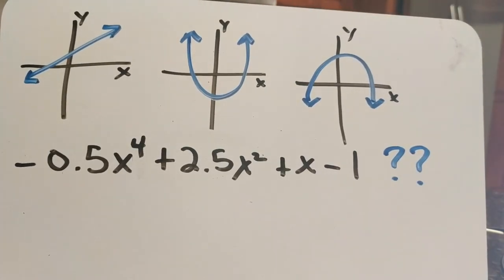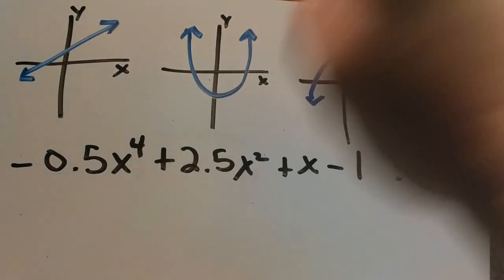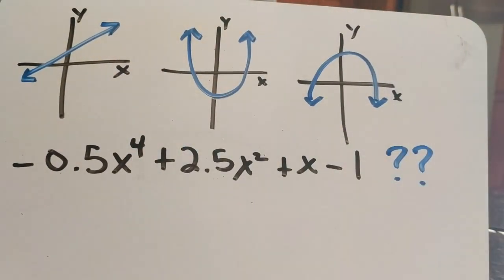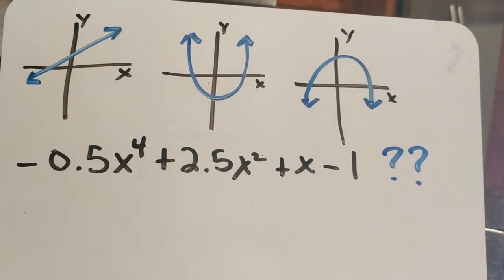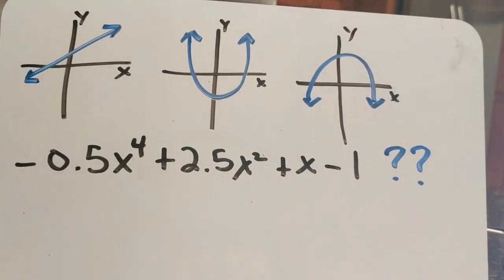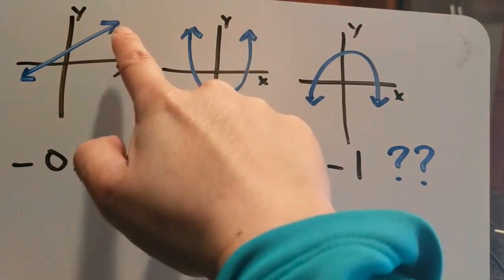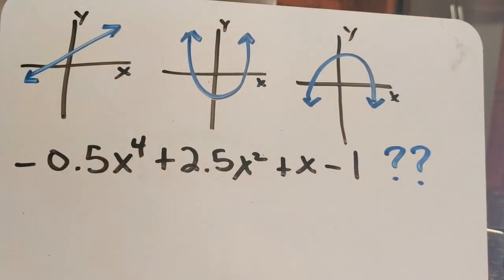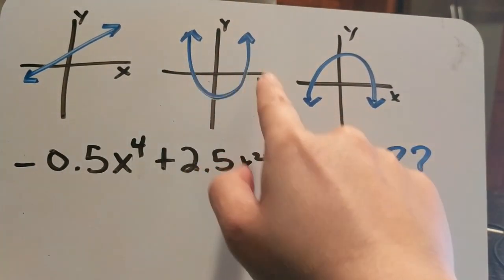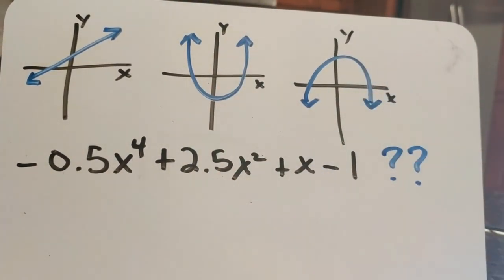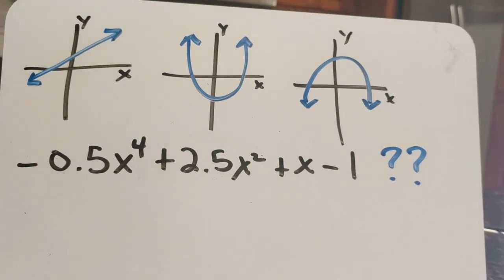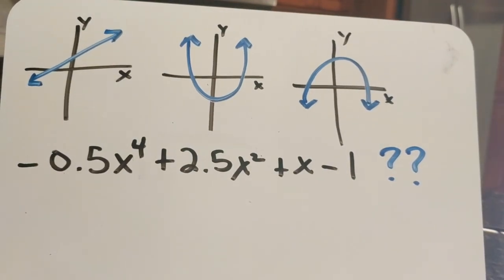So there's a few functions that you already know, one being a linear function and the other one being quadratic. But what does a function to the fourth power or to the fifth power look like? And when I'm talking about the end behaviors, I'm talking about what do the ends of the graph look like? Are they both facing up? Are they both facing down? Does one face up? Does one face down? So let's explore something that you are already familiar with first.